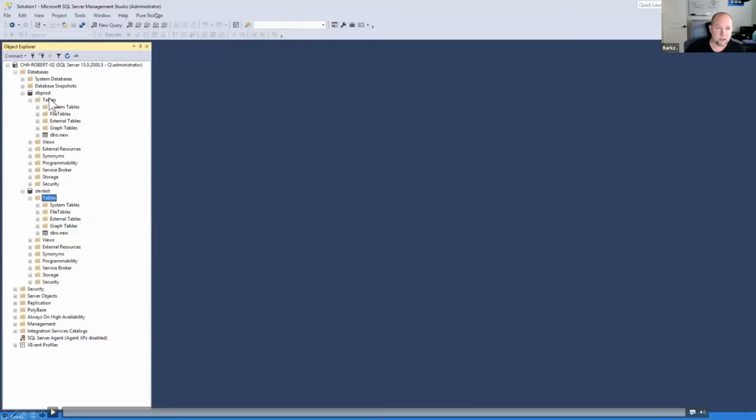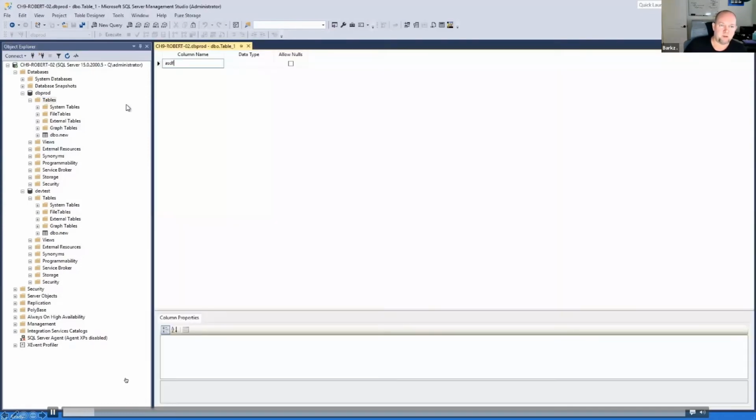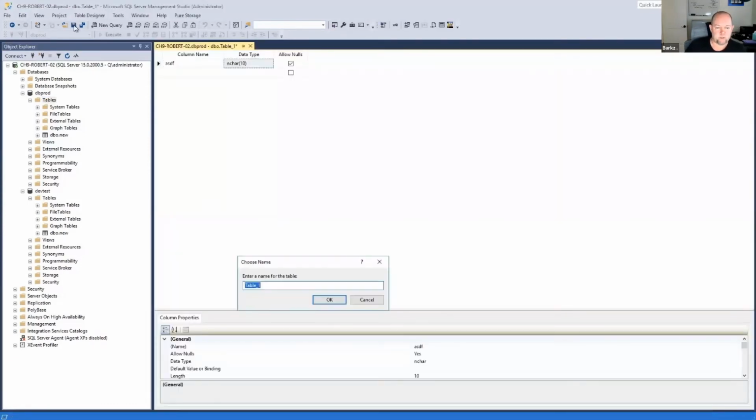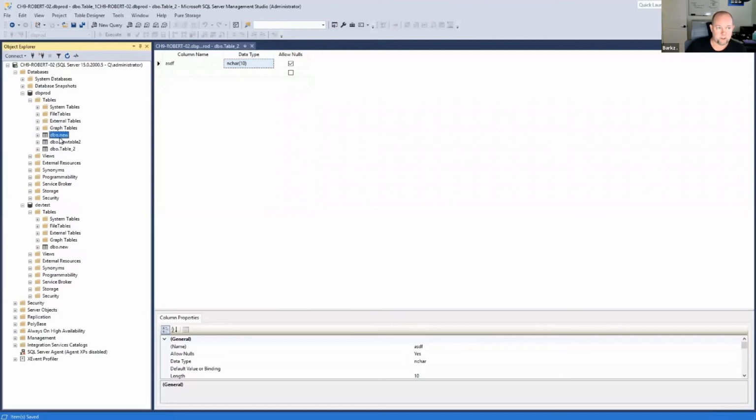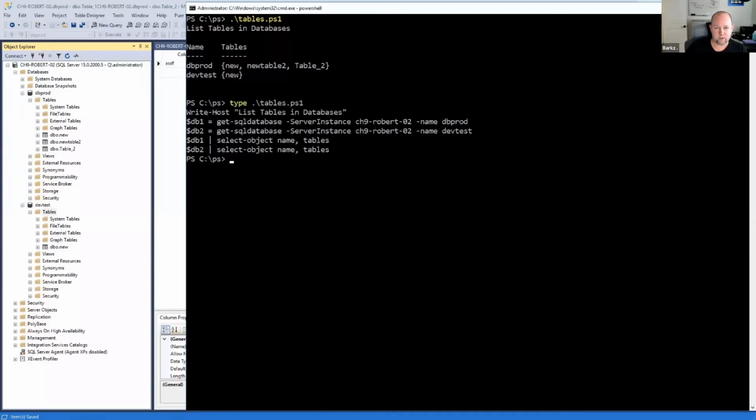So as you can see here, we've got our Pure Storage menu item in the main toolbar. The demonstration that we're going to do is we're actually going to create a new table. And we're going to take snapshots of this and be able to recover this. So, a simple database table. We go ahead and save that database table. Now you can see we've got two new tables in here. And what we're going to do is restore it from a prod instance into the dev test instance. And what we're doing right now is, as I mentioned, everything's through the PowerShell backup SDK.